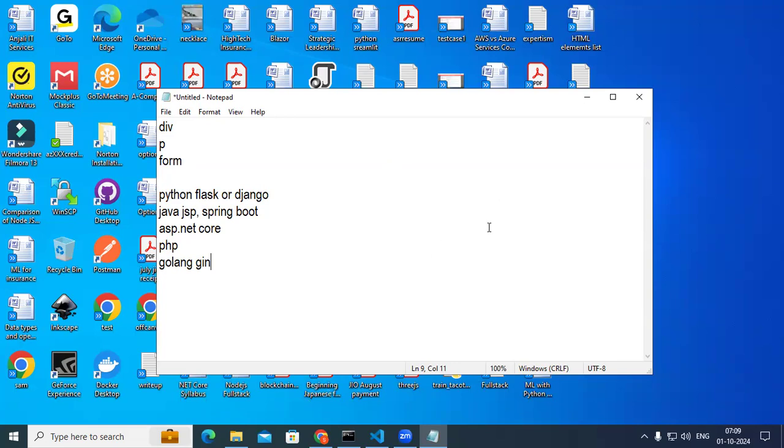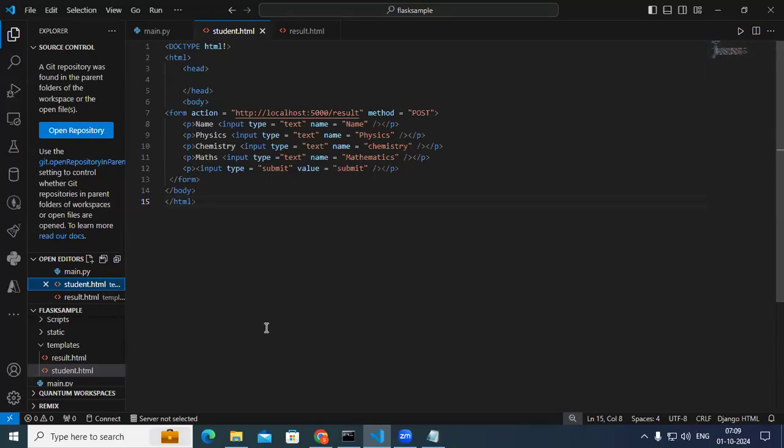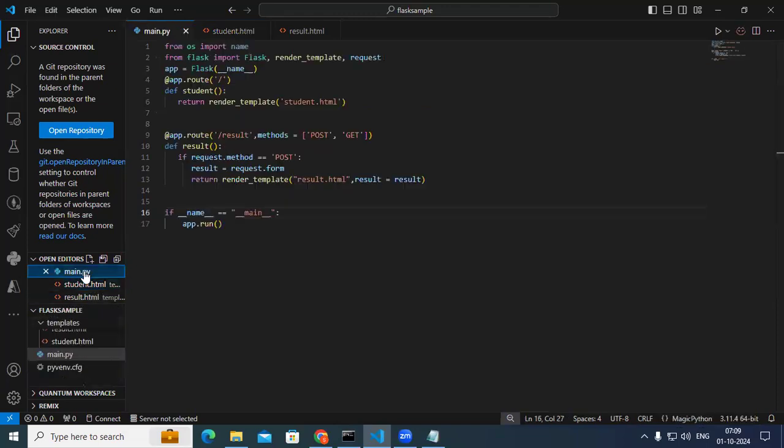Okay. So now I will show today how to submit data from the front end. But for that, first of all, we need a backend application which is running. So if you look at this, I created a Flask application. It is a Python library. With that, I created it. In this, one important file I created is main.py.